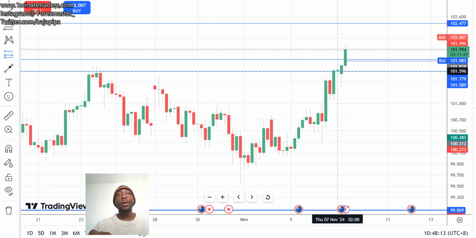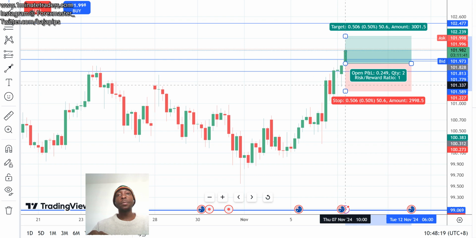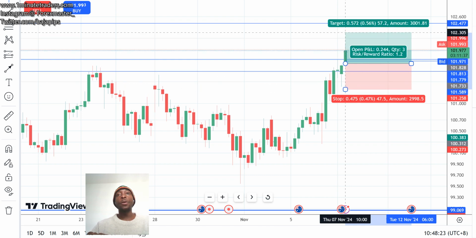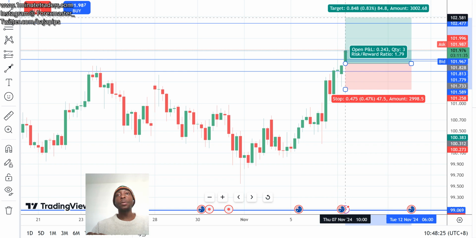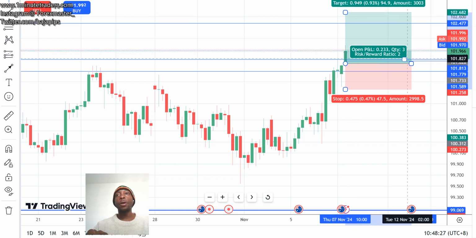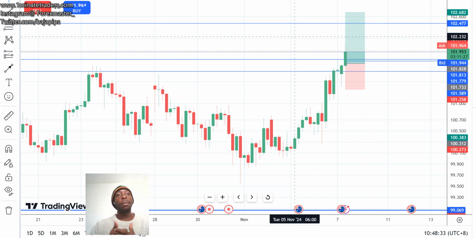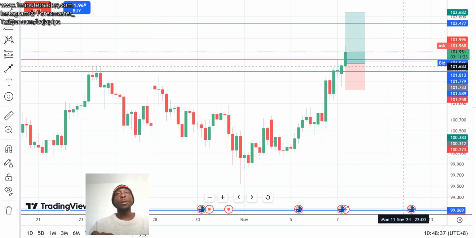This one right here, we do have a TC North right here. Assuming that you want to go for 2R in this one, the target's going to be up here around 102,682. Will it get hit? I don't know, but that's just what price is projecting right now.